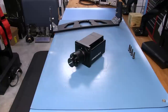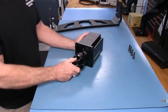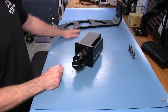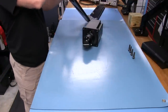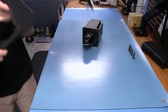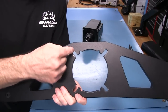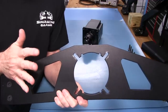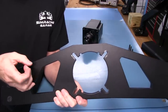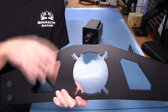Now I'll show you how I'll be mounting my IMMSource ET3 motor. I'll be using a front mount bracket back here. I'll show you what that looks like. Now, this is kind of a universal bracket that comes with my cockpit. And it has slots in it, and it will accommodate a lot of different size motors. Midge motors, Semi-Cubes, the Mozas, the Sim Magics, you know, all that stuff fits in here. And these guys do too.